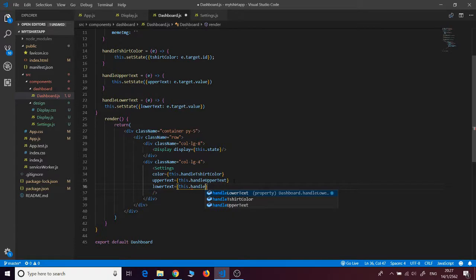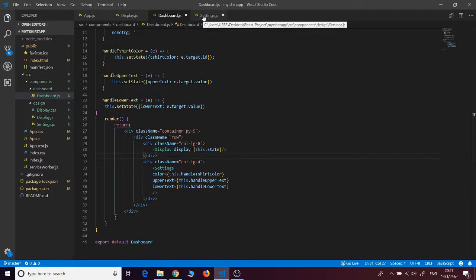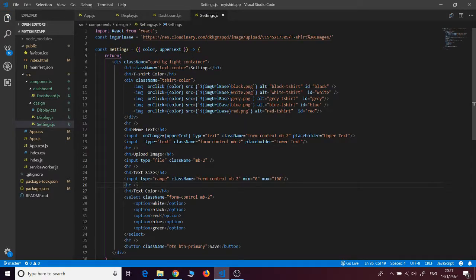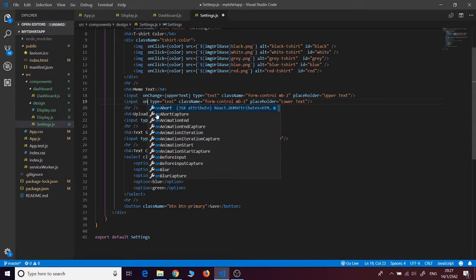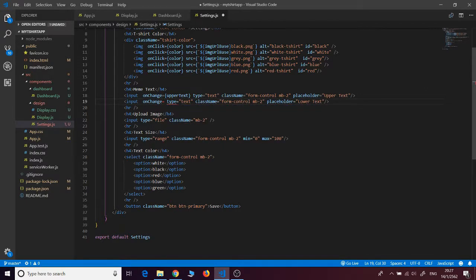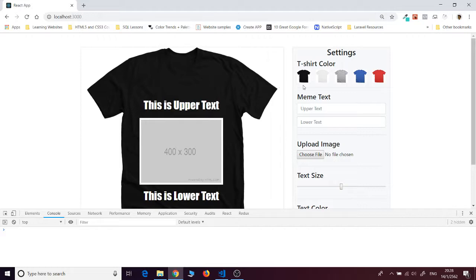Let's take that from our settings. Okay, it should be comma, and let's create an on change. Lower text. Save it. Go to our browser and let's try.